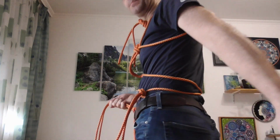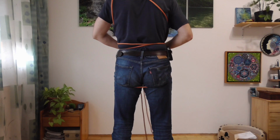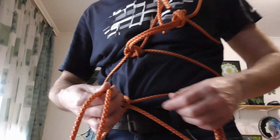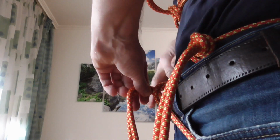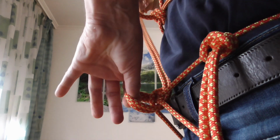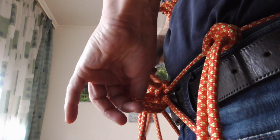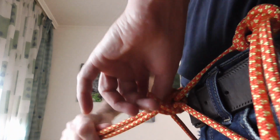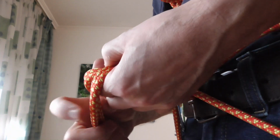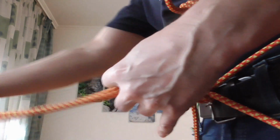This should look like this. And the same comes. We are going from down to up and then through this loop from up to down. Again, if too long, you can shorten it with a figure eight knot.